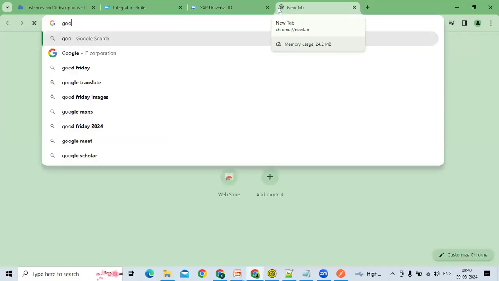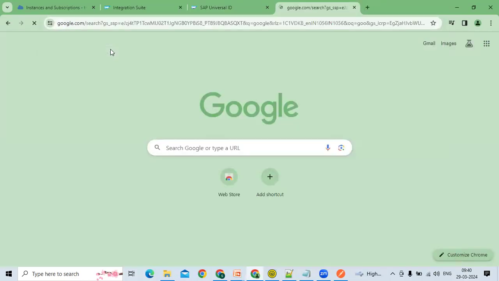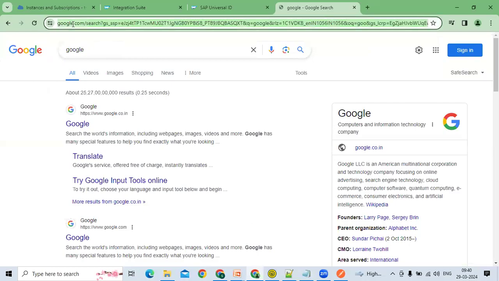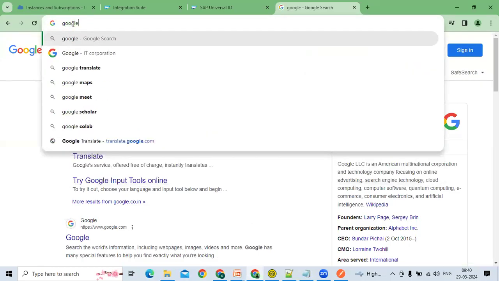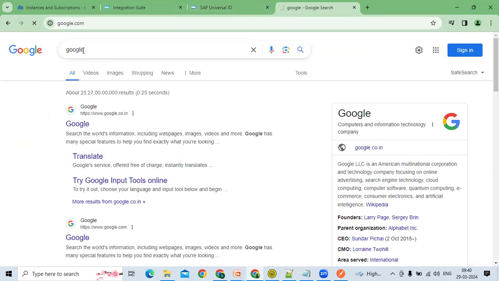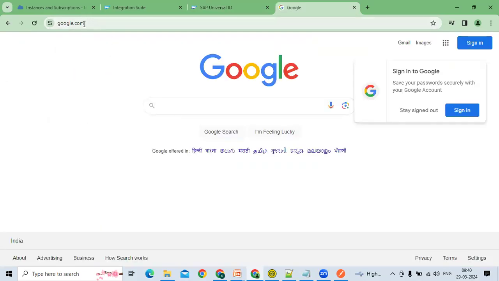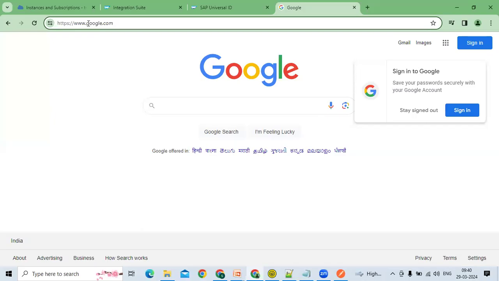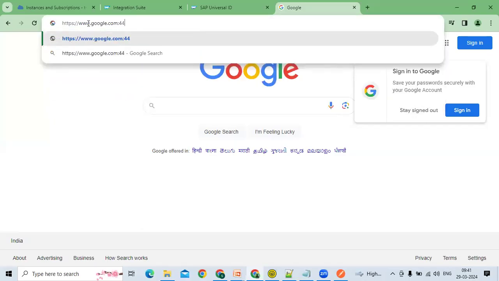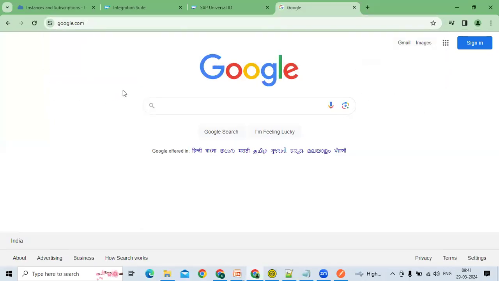I'll show you how it is. Suppose google.com. If you take google.com and I add colon 443, still it is opening the same.